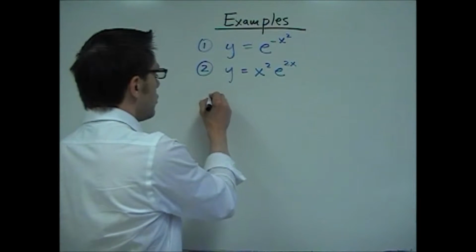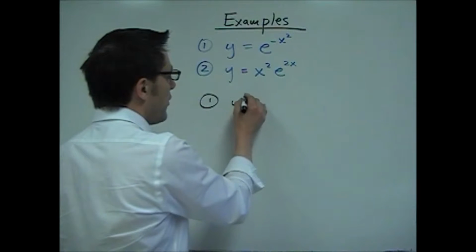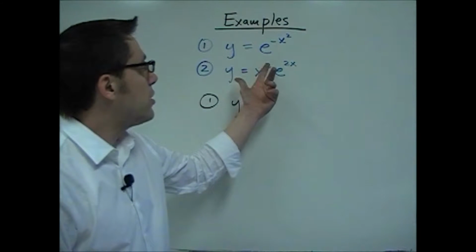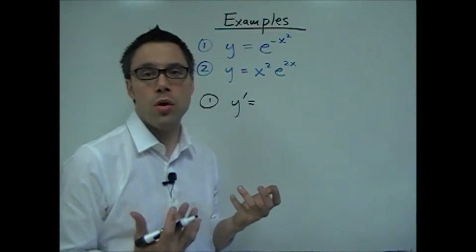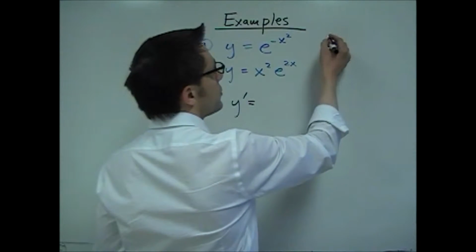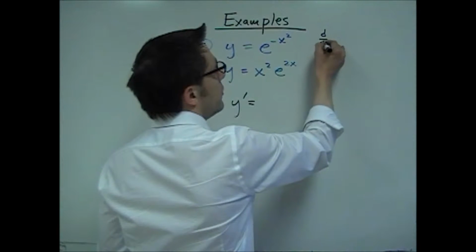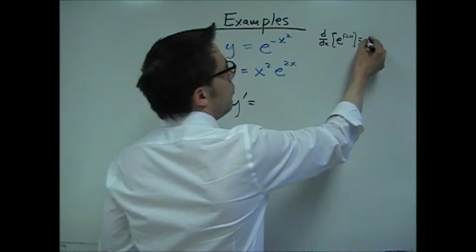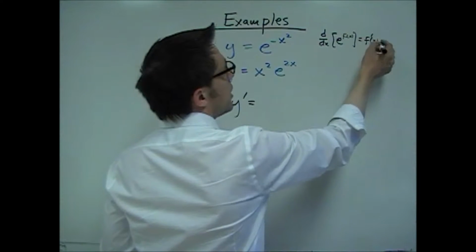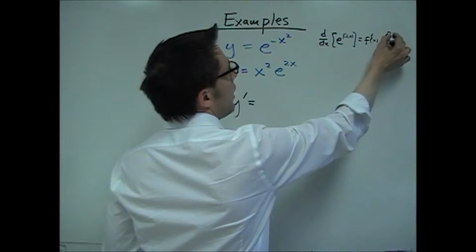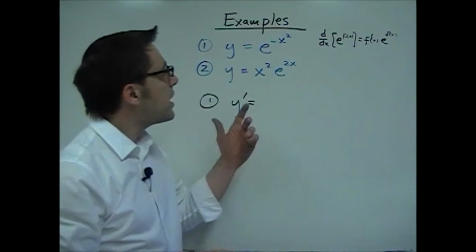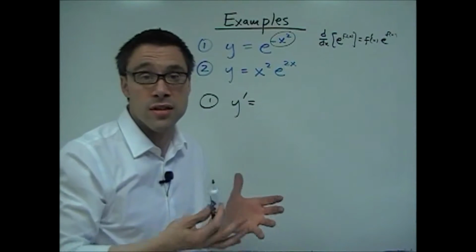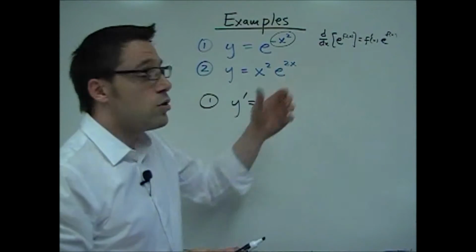So first of all, let's look at number one. If I want to find the derivative of y with respect to x, then I just go ahead and differentiate this using the shortcut rules that we know about. Remember, for exponentials in general, if I want to take the derivative with respect to x of e to the f of x, well, we take the derivative of that f of x, that comes down, and we're left over with e to the f of x, right? So in this case, I can identify that my f of x is the exponential up here. It's a function of x. It's not just x by itself. So I can just use my shortcut rule.